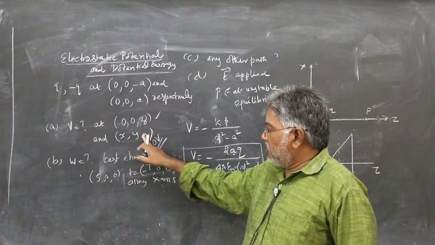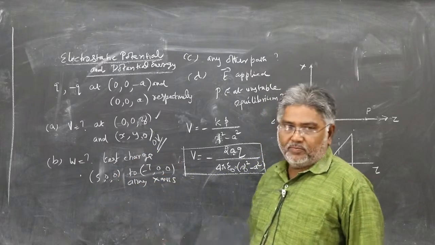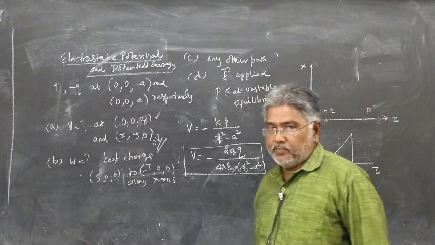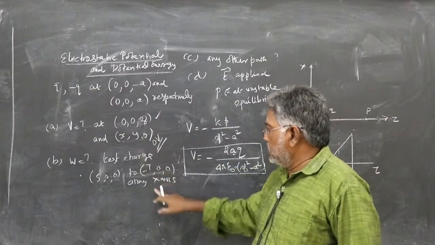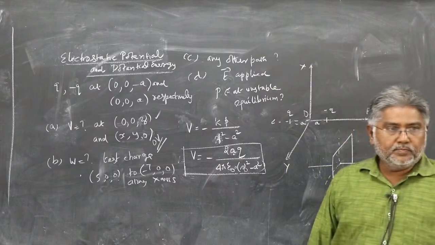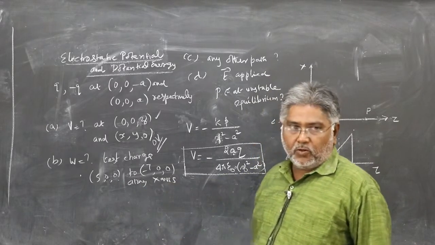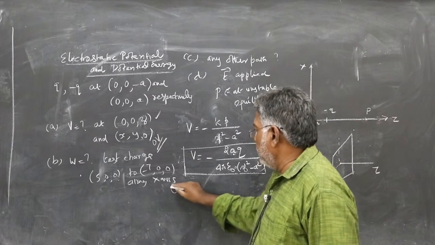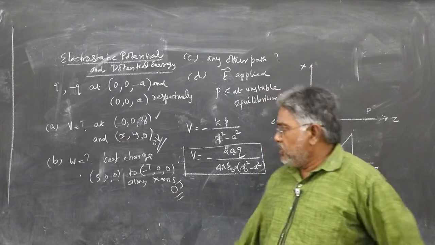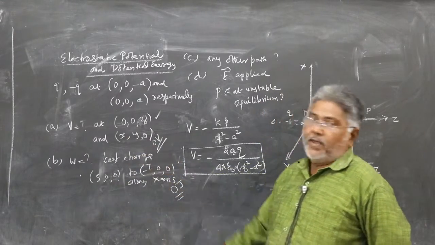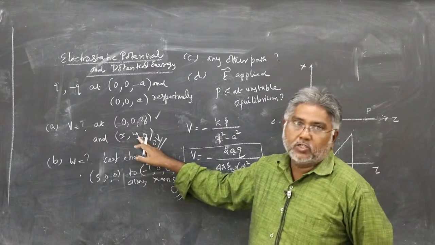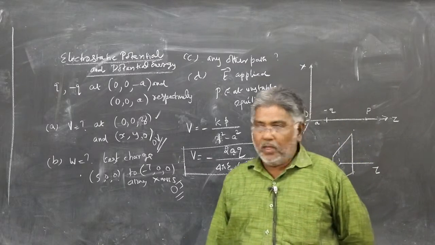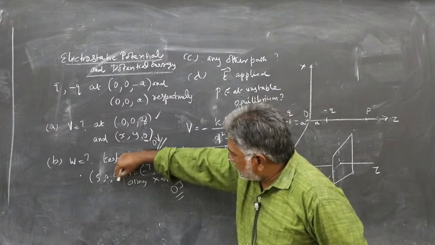This x comma y comma 0 is 5 comma 0 comma 0. That is, y is 0. So here the potential is 0. Again this one also, potential is 0. Potential difference will be 0. Work done will be the charge into the potential difference. So 0 joule. These two are specific points corresponding to this x comma y comma 0. This y will include 0 also. This x can also include 0. But you see the answer is 0 for both cases.